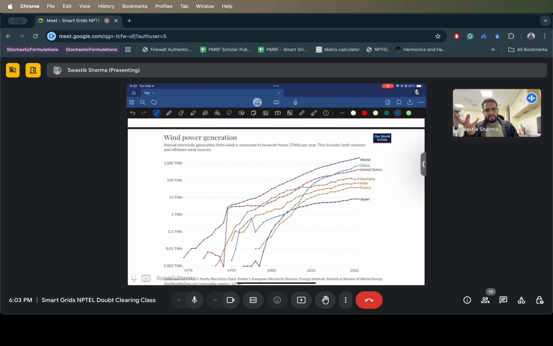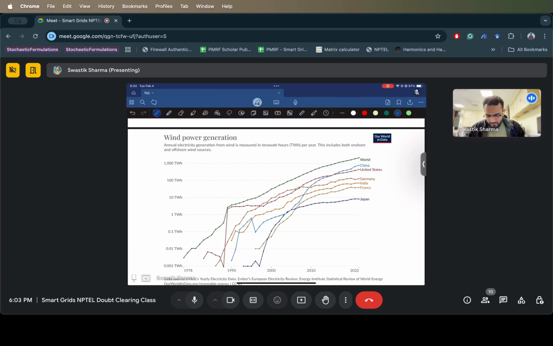But wind is available. It is available for us during the day, even at night, right? And more so at night. So a wind energy system is always beneficial if you want to rapidly deploy or rapidly increase the amount of units you want to get from renewable energy generation systems, right?